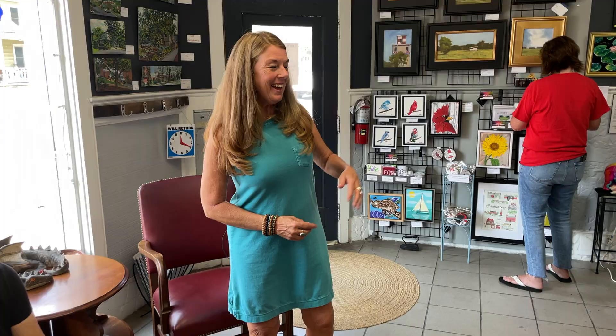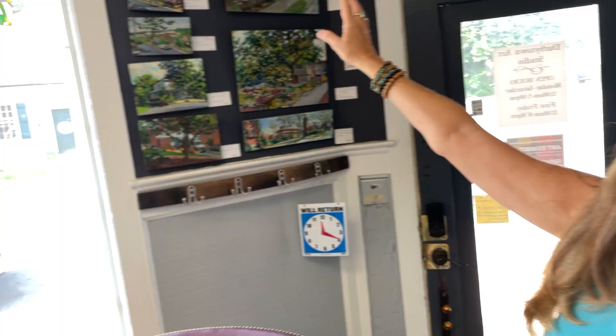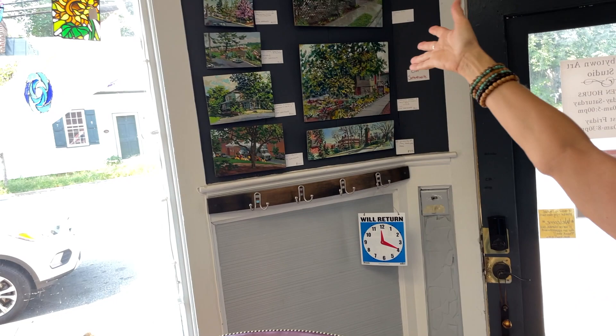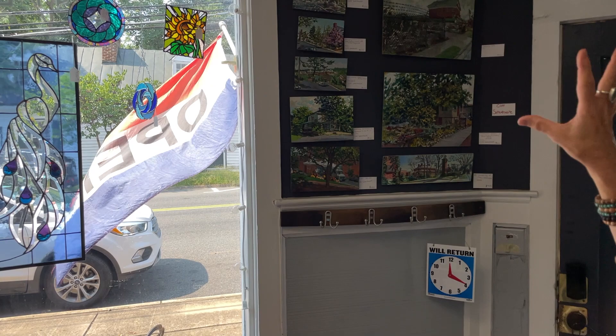This is Van Anderson's studio here — he uses it as a working studio. And then of course this is Leslie Cleary, and this is her work. This is Laurel Kuhn's work up here, and this is Cliff Satterthwaite's work right here. I'm sure people recognize that name — and if you don't recognize the name, you would recognize him. He's the elderly man that always set out and plein air painted, so these are all plein air paintings that he does here.